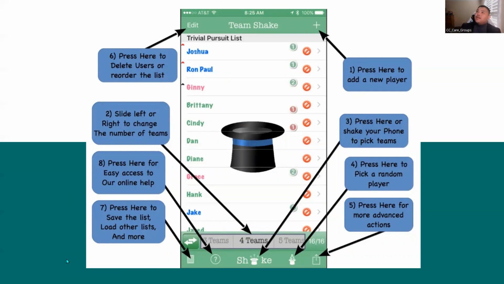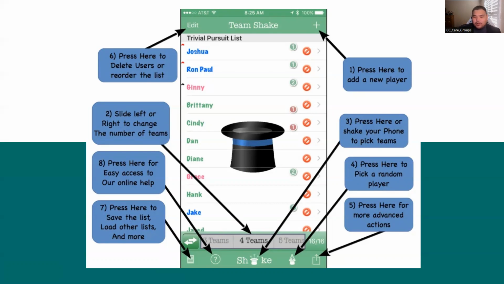it goes 1 through 6 if you want to follow with me. For number 1, it says press the plus button and a window will pop up allowing you to add a user, and you'll repeat this until all the users are added to the list. For number 2, you move the slider to the left or right to pick the number of teams that you want to create, as you can see right here. I don't know if you can see that, but now you press the shake 'em up button or you shake up your phone up and down to simply create a team. And that's it. That's all you have to do to create the teams. Your teams will be created.